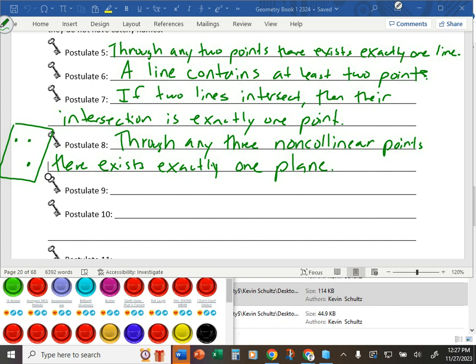Yes, Bria. What are we going to use this for? Proofs. What are we going to use proofs for? Proofs are the basis of all logic. It's the basis of all problem solving. Proofs carry over into basically every career path, because every career involves problem solving. So this is important. What about postulates? Postulates are the definitions that you use to create arguments.